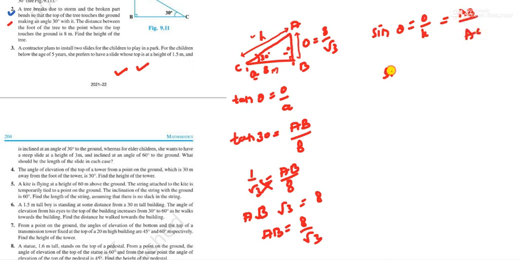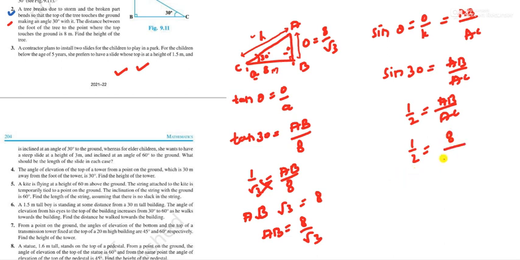So what is sine 30? Okay, here you keep this as it is, AB by AC. Sine 30 is again how much? It is 1 by 2, which is equal to AB by AC. Now substitute the value of AB. What is that? 8 by root 3. So root 3 will come to the denominator into AC. Do the cross multiplication. So here you will get AC into root 3, or root 3 AC, is equal to 8 into 2, that is 16. So AC will be equal to 16 by root 3.